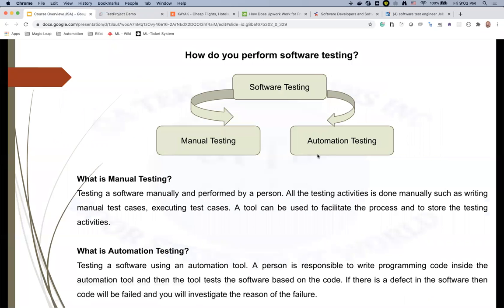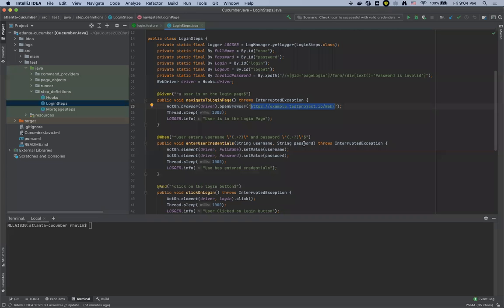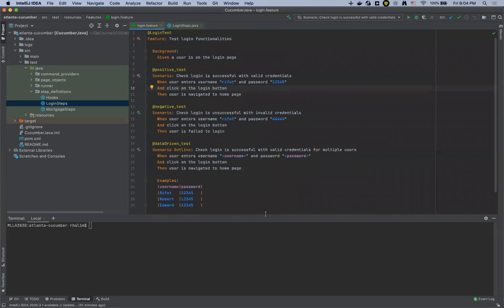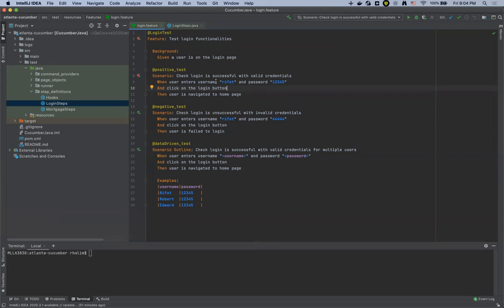So what if I do the automation? That's what I'm now going to show you. I will run a script and you see how the automation works. I have written a couple of tests. As you see, the first test is login is successful with valid credentials. I'm going to give a correct username, correct password, and it's going to work. Then I'm going to test the negative scenario. What if I give an incorrect password? You should not be logging in.